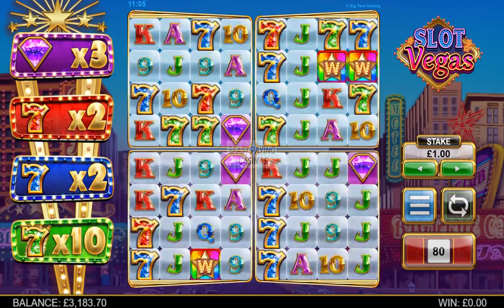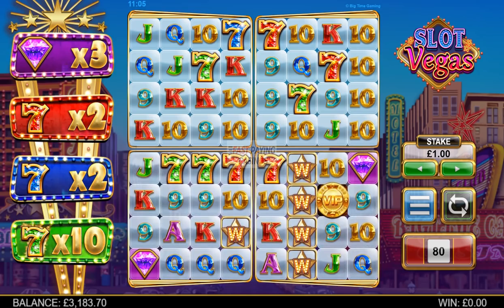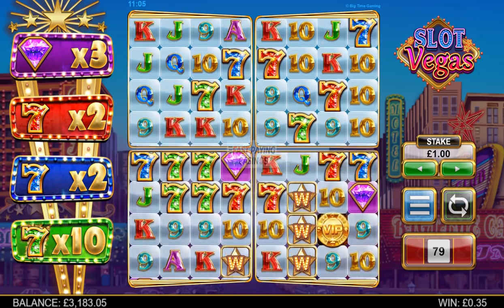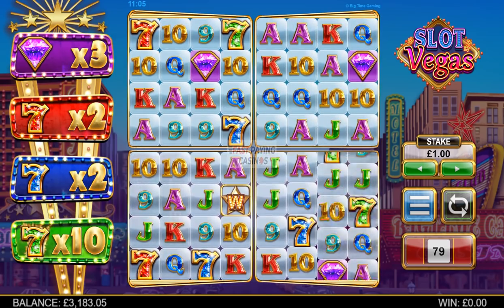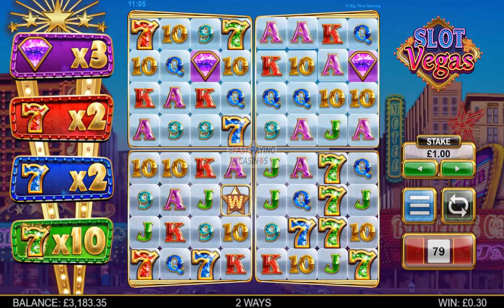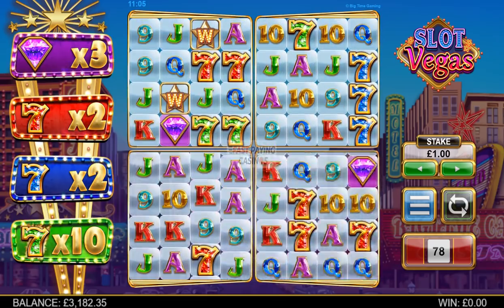Incidentally, I don't think I mentioned that the multipliers you build up on the left are applied to wins of that colour when you get them. So for example, any green 7 wins I get now will be at ×10.